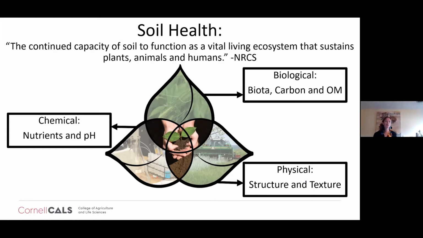So when we're talking about the biological soil properties, we're really talking about the biota, the life of the soil. And this is really what Janice Teese was getting at with her talk before mine. We're talking about carbon, which there's a lot of talk about carbon these days. I'm going to be talking about carbon a lot. And we're talking about organic matter. When we're talking about the physical aspects of soil that we're really trying to drive at here, we're mostly talking about the structure of the soil and the texture of the soil. And then, of course, we also are interested in those chemical aspects, including pH and those minor and major nutrients.